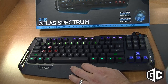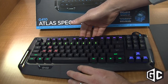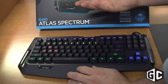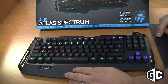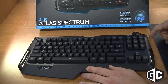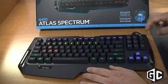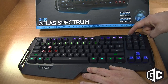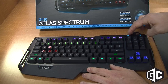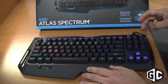The G410 Atlas Spectrum features a docking plate for our ARCS control software, which is freely available and usable with anyone, any system, as long as you have the Logitech gaming software installed. We also have on-board light control, so you can turn off the RGB lighting if you'd prefer to. We also feature what's now standard for us — our game button, which when you push it, turns off things like the Windows key that could possibly get in the way while you're in the middle of a gaming session.